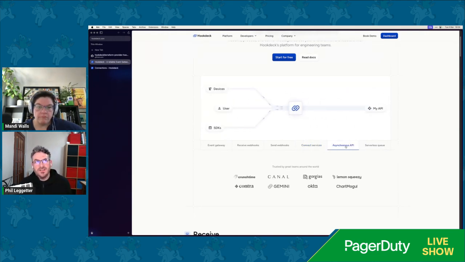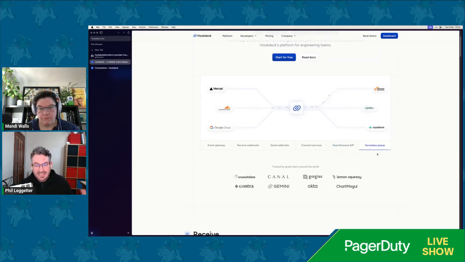This next one's quite unique, but surprisingly popular on our platform. There are a lot of use cases where a lot of events are just generated, and there's a backend that needs to reliably ingest those events. So you need to authenticate those inbound events and then queue them and deliver them to a backend. Analytics is a good example. Also industrial IoT, where these devices are churning out a lot of events and you need something to ingest them. These could be SDKs or user-driven events. So that's another use case we see quite a lot of.